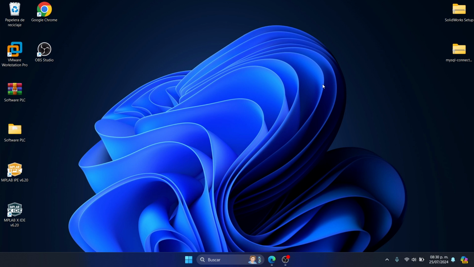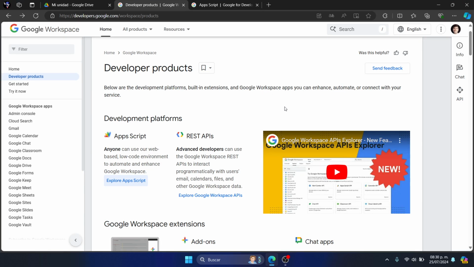My name is Daniel, and today I'm going to show you a powerful tool that is Google Appscript. Not the newest, but it is a very useful tool of the Google Workspace environment. I'm going to open my Explorer and show you really quick what's going on in here.